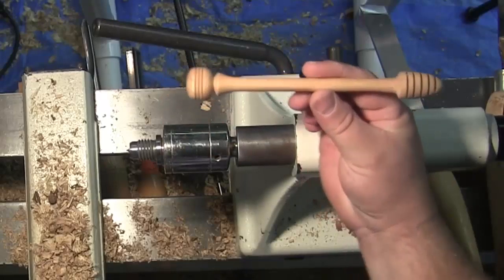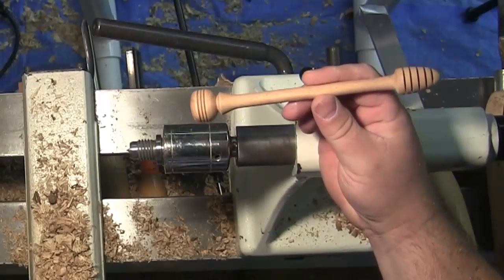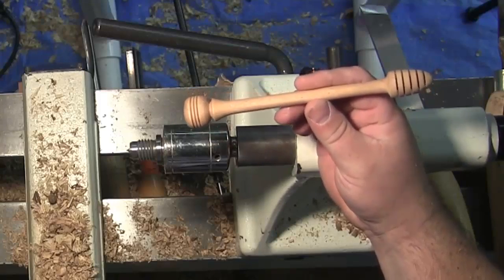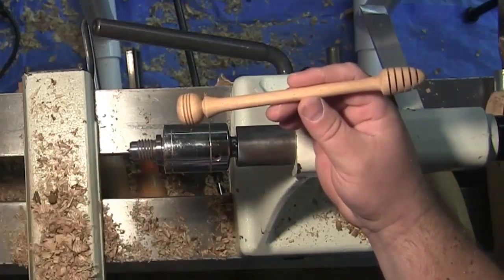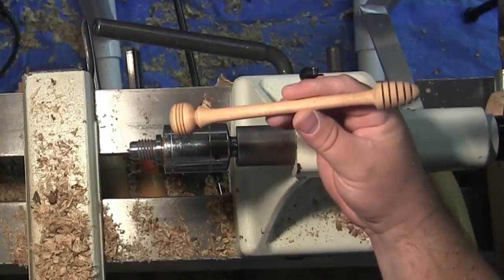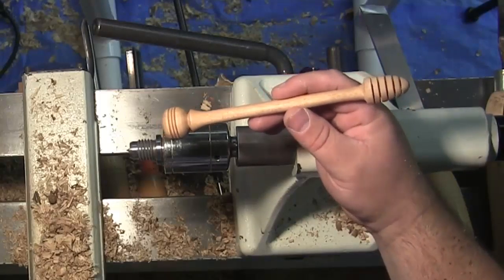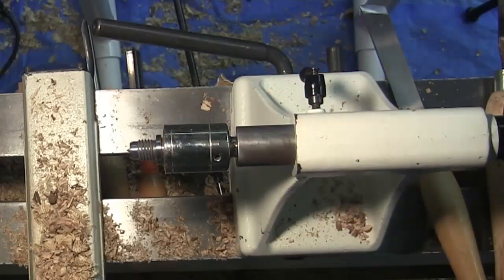Another perfect project for a public event. Honey dipper. Now what I'm going to do is start out with something that you can do both ways. You can make this into a honey dipper and a spurtle and a whole lot of other things, depending upon what you feel like at the time. Again, all I'm showing you are just a few of the little things that you can make.